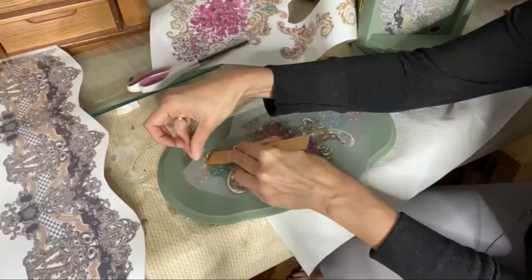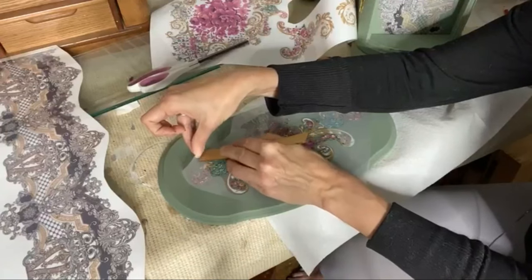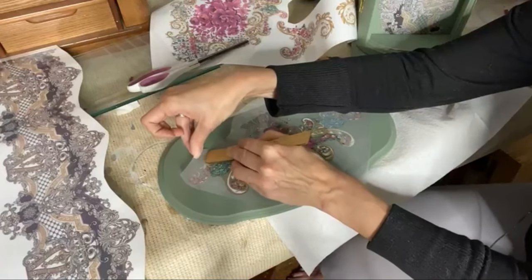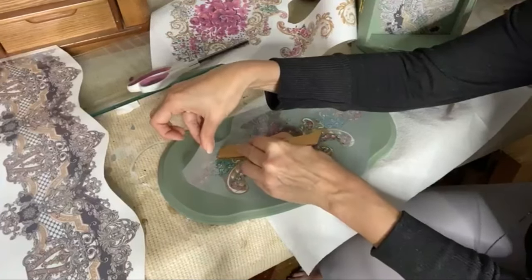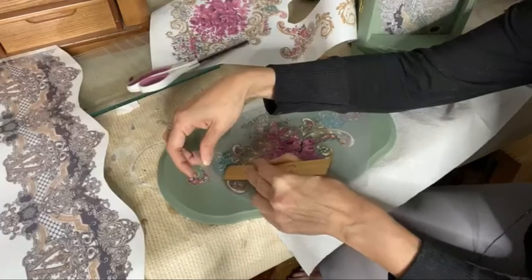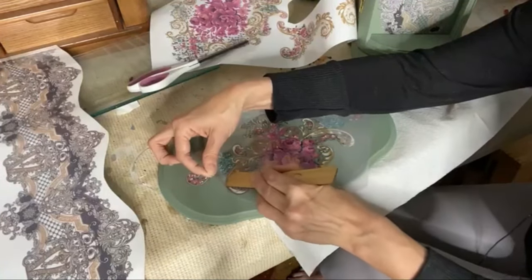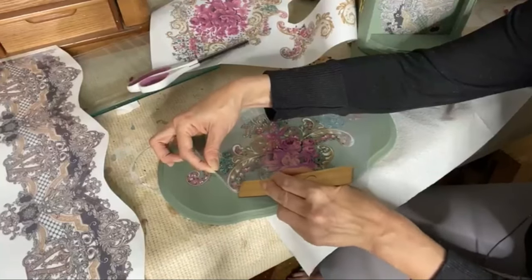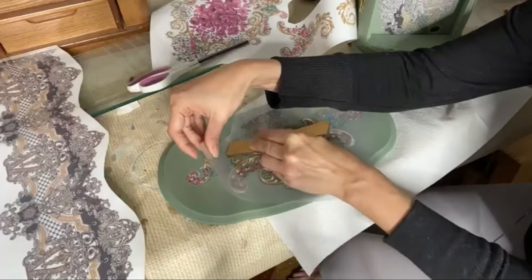The other thing is too, when you're applying a transfer, sometimes you might find a corner that just won't come off the paper for some weird reason. Maybe it got hot when transported, or it was really super old. Sometimes your transfers are really old. They don't stick as good. Coming at it from another angle, so stopping this side and going back to the other side, is often helpful as well. Hit it from another angle, and then you're able to really get it down.